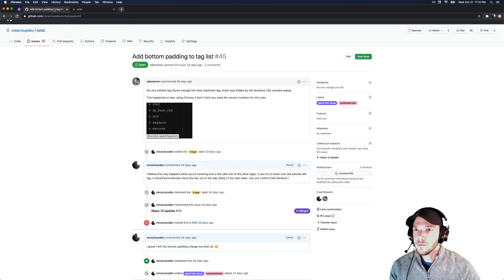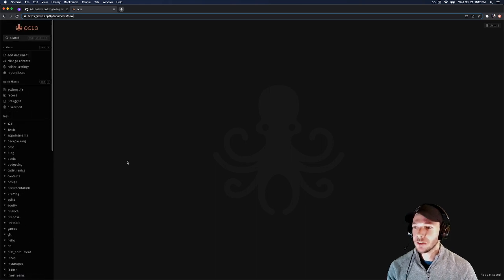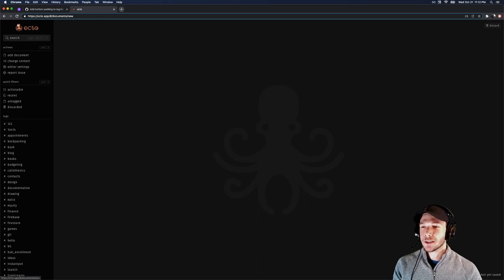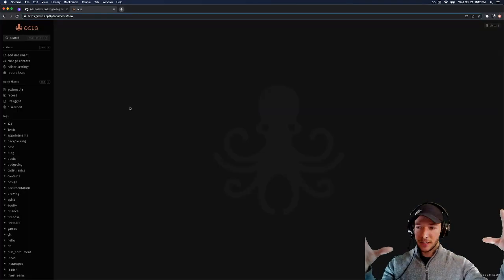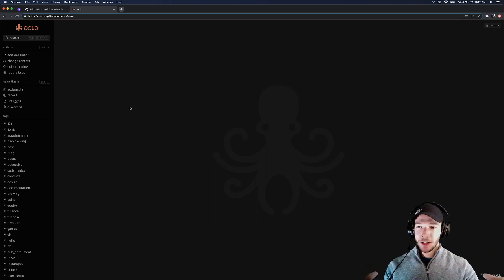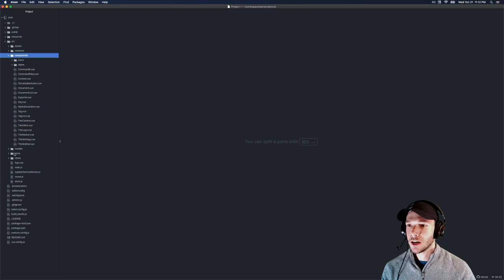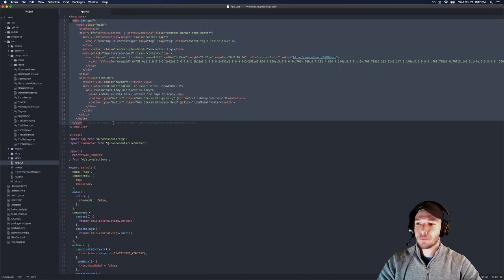So, okay, adding padding to the bottom of the tag list. Again, this is going to be fairly basic, but because I'm using Vue, this page is actually built of different components. And one of the components in here is going to be this list of tags. So if we look in the code base here, I'm kind of going to work down hierarchically, downwards. So overall around this, we have one main wrapping component called App.vue. So if we open App.vue, source App.vue here, you're going to see that this is the primary application. This is the main wrapper around everything.